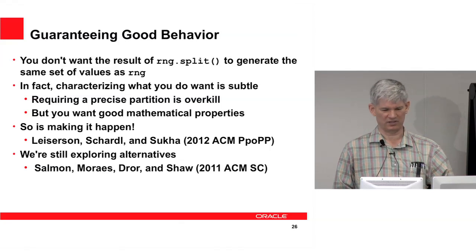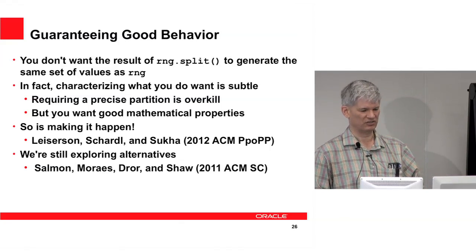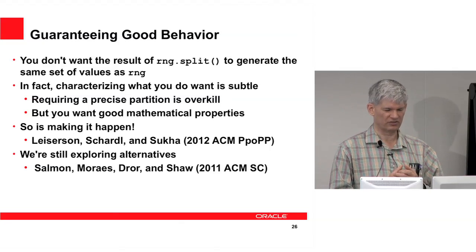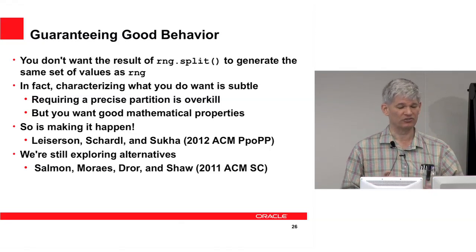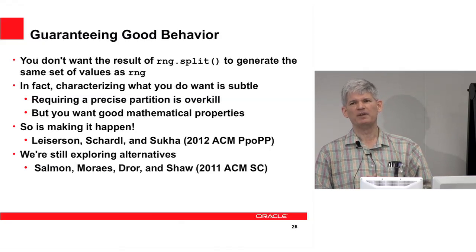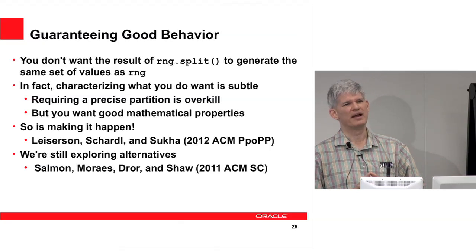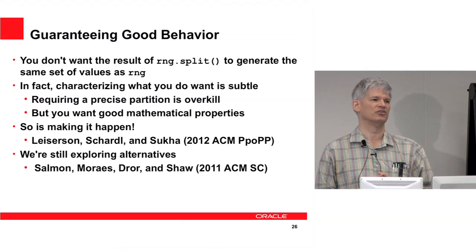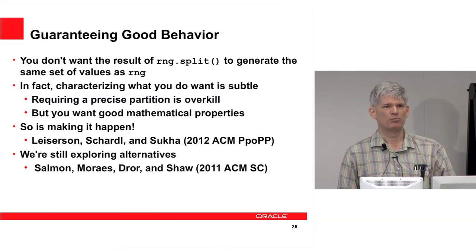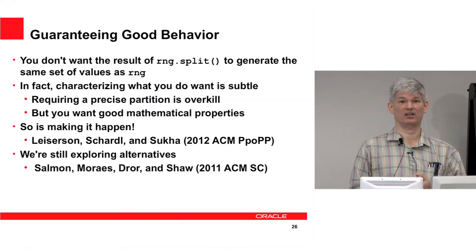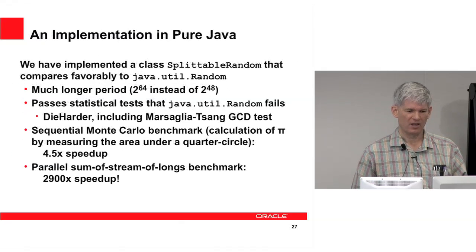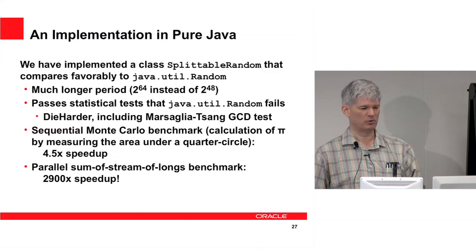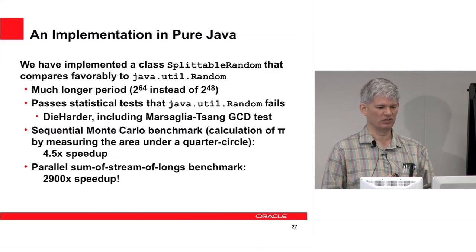There's a nice paper at the 2011 Supercomputing Conference from D.E. Shaw Associates. And there are others as well. But roughly speaking, what you want to do is to make random number generators be data structures that share a mathematical property but don't actually share any data structure. And we've managed to achieve this.